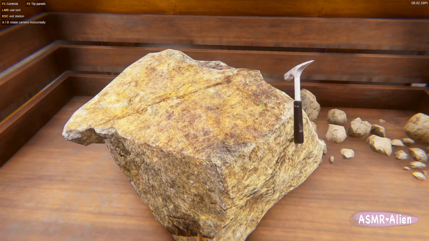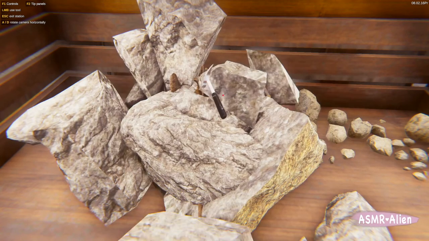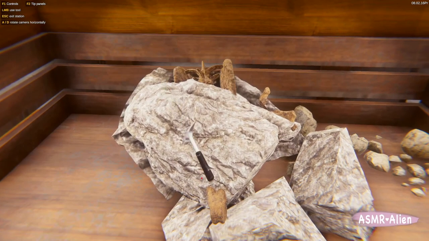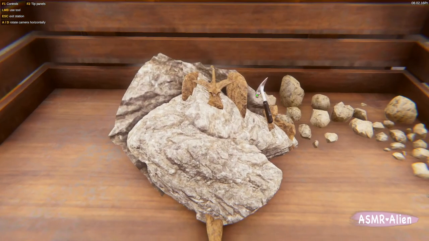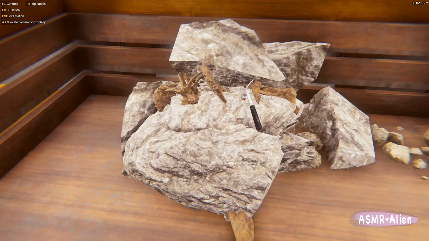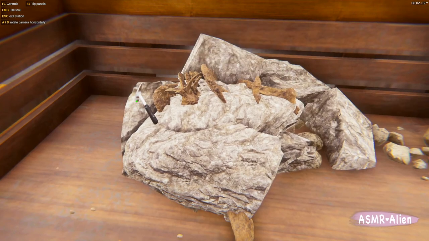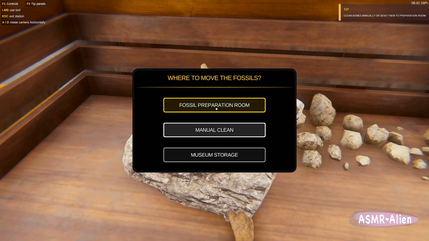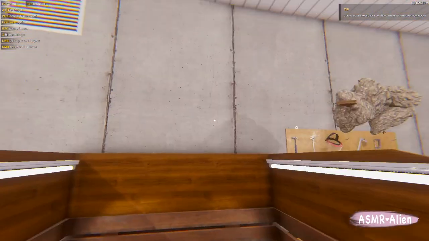I just, oh wow, yep. Whoa. Wow. Oh, whoops, it moved. It just broke the fossil. Where to move the fossil? Claim bones manually or send them to preparation room. Manual clean, I guess. Whoa.